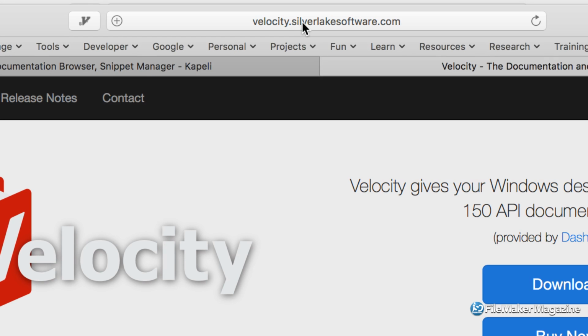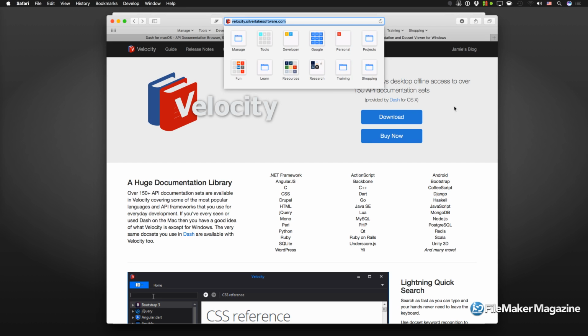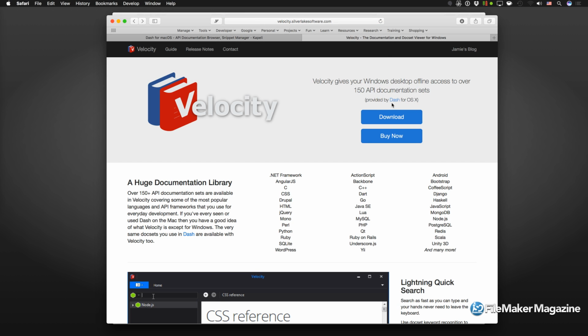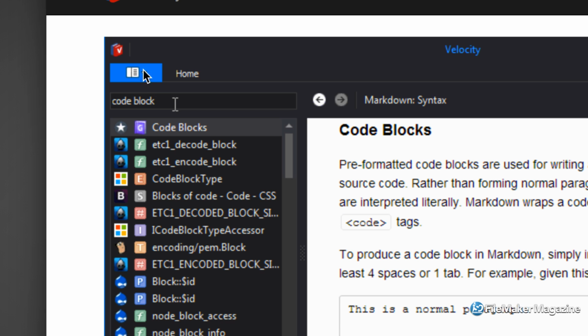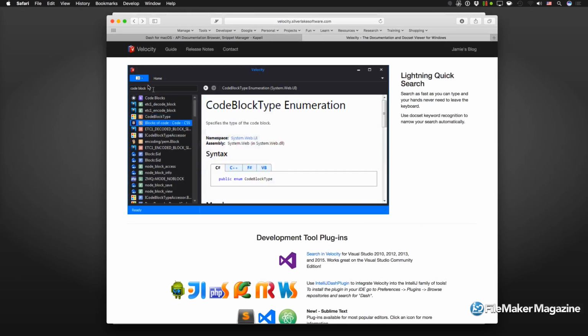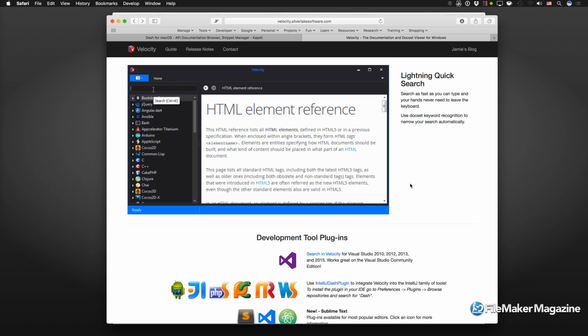We have a Dash clone at this URL, velocity.silverlakesoftware.com, and it turns out that this one is actually free. And this is for those of you on Windows. You're able to download that, and you can see that it provides all of the different documentation sets available on Dash. So just like we did on the copy for Macintosh, you're actually going to be able to go into this little link, I believe, or somewhere up in here in the UI. You're going to be able to go to the user contributed, download FileMaker's documentation set, and you have a quick way to find documentation on FileMaker.